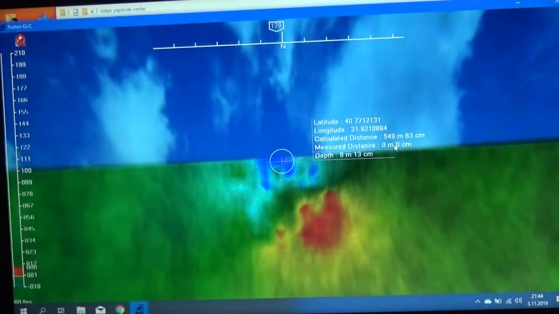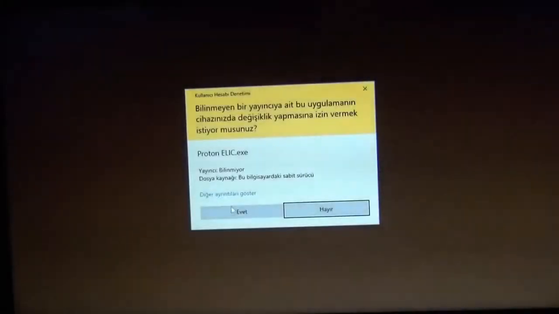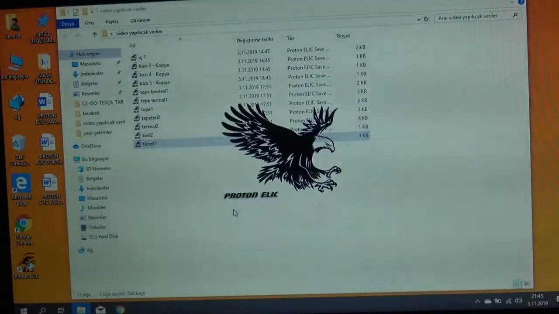It is a wrong check, but I will tell you what I said. Here is a space. You can easily understand that there is a tunnel here. Here the operator has scanned about 591 meters away from himself. The error in the grip position makes you question the reality of this data.